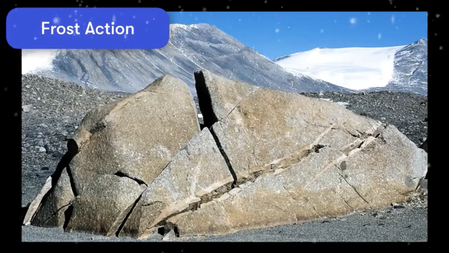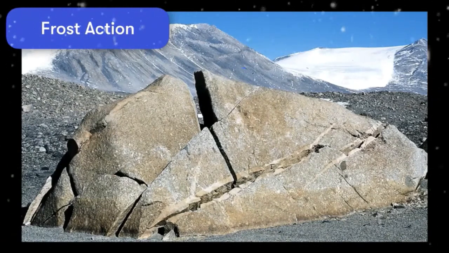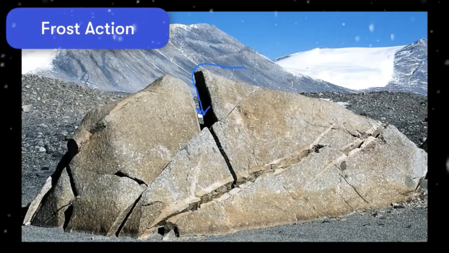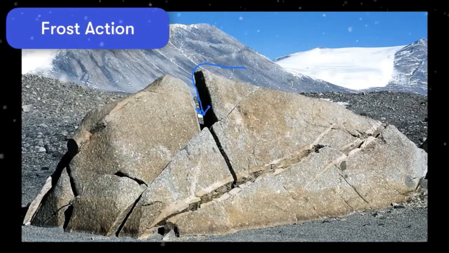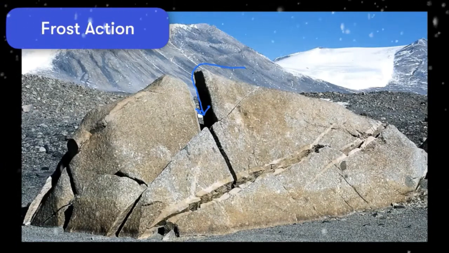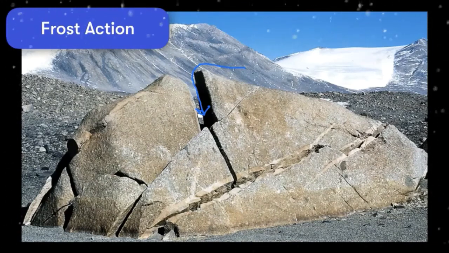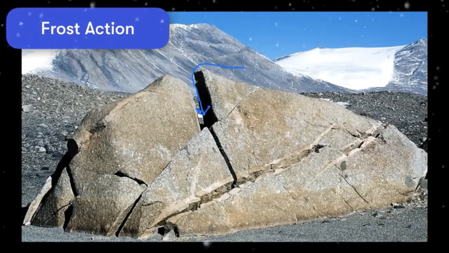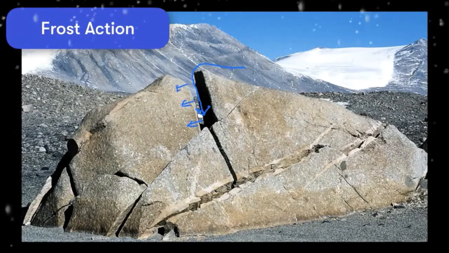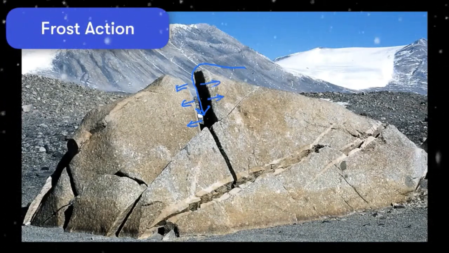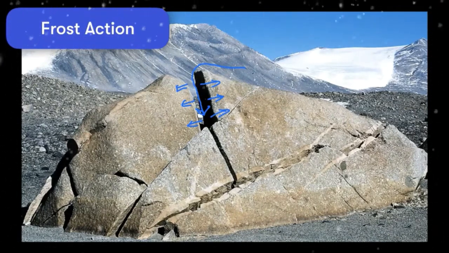This involves ice. Take an area that might be a little bit above freezing temperature during the day, and you get some rain or maybe some melting snow, and you have some water that seeps into the cracks within the rocks. The sun sets and inevitably the temperature drops, and that water freezes into solid ice. Now, as you may already know, when water freezes, it expands slightly and it gets a little bit bigger. So as it expands, it's going to be pushing outwards on the rocks, and it's going to force it to kind of wedge apart.